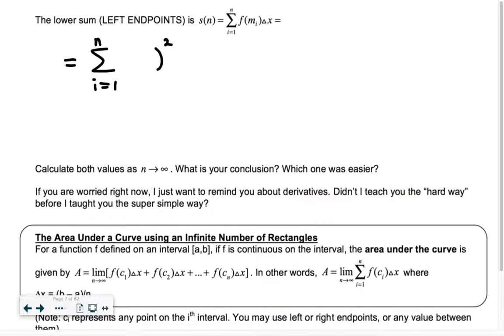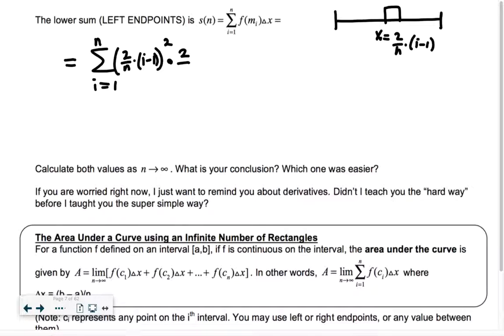So think about what x value we're plugging in. We said for a left-hand endpoint, we would plug in an x value of 2 over n multiplied by i minus 1. So we're going to have 2 over n multiplied by i minus 1, squared. So it's x squared, right, times delta x. What's our width of each rectangle? 2 over n. Exactly. Nope, not 2i over n. Don't confuse people, Ari. It's just messing with you guys, but now everybody's going to think 2i over n.